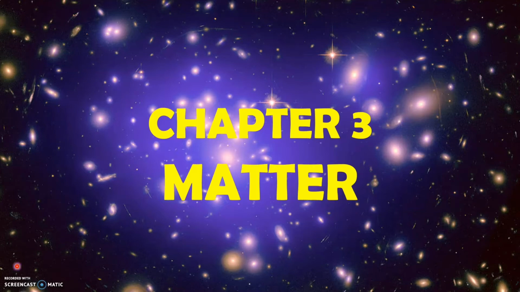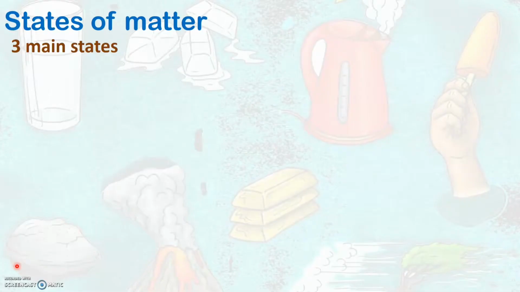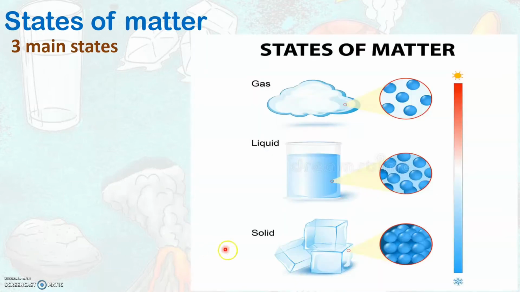We have also understood which are the three main states of matter, or otherwise the three different states in which a matter can exist. They are, as you see here, solid state, liquid state and gaseous state. So these are the three important states in which a matter can exist. In today's class, we are going to learn about a few important properties of each of these states of matter.